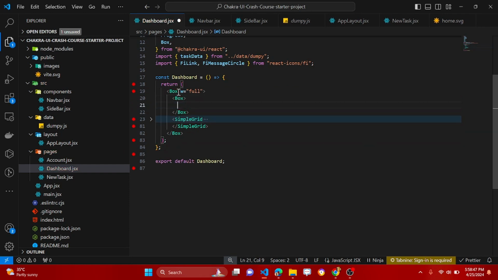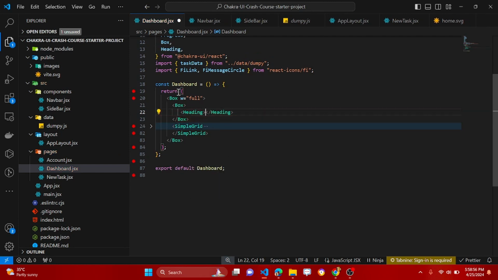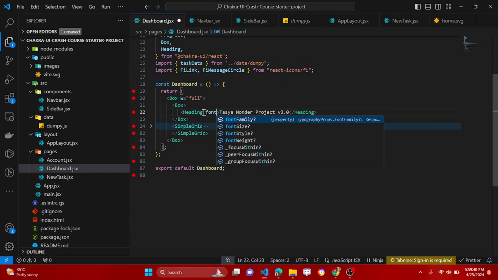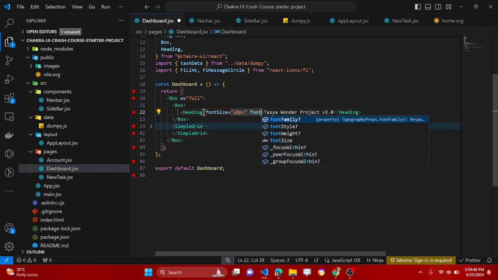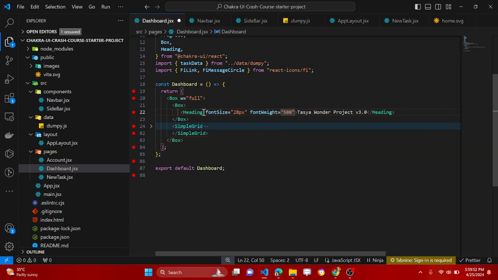So inside here, we're going to set in a box component where we're going to set in the heading. Inside the heading, I want to output the projects. I'm just putting a name that I'll use here. Wonder projects. So I just want to make this like the dashboard, which project has all those tags. Then let's give this a styling: a font size of 28 pixel, a font weight of 500, and a margin bottom of 5 pixel.